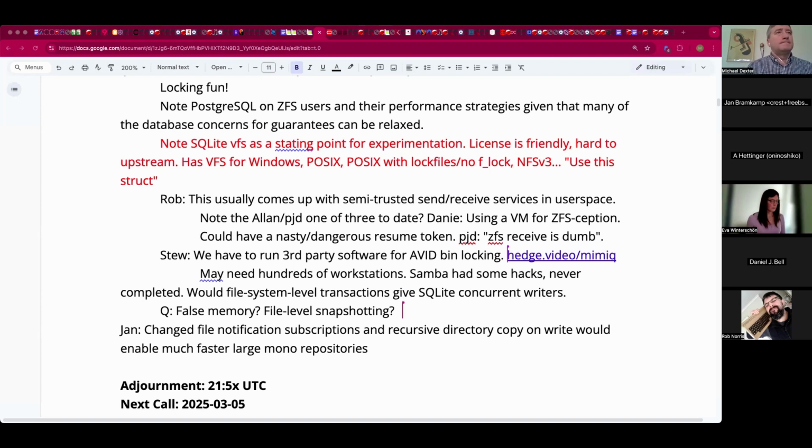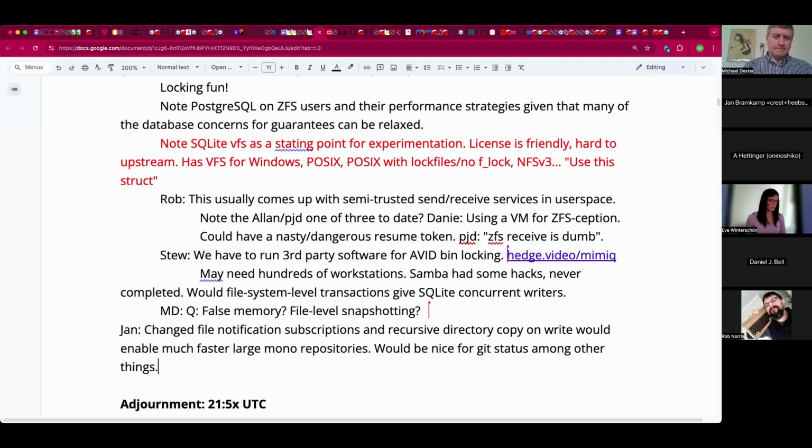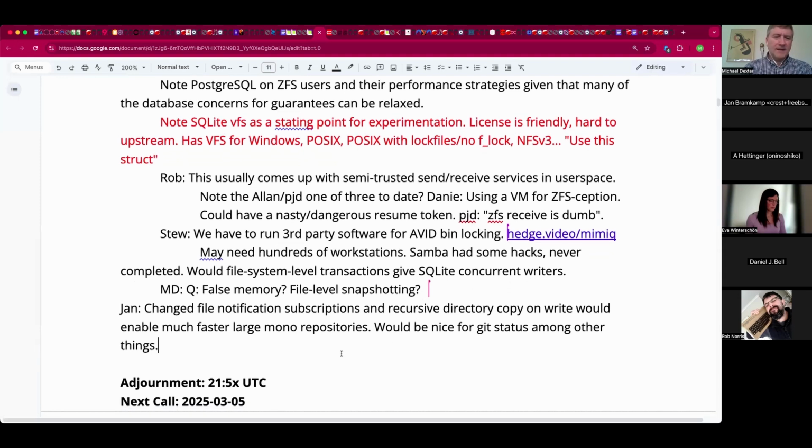Normally, POSIX file systems don't provide this. macOS has it for HFS Plus and APFS, but ZFS could quite easily grow that because it would be similar to ZFS diff, with a continuous diff, basically. Take the starting snapshot as a point and then tell me everything which changed on this subdirectory. That would really help with git status. And Git already has a mechanism where you have a changed file notification helper. So the moment that feature exists and someone has written the little glue command, Git operations on really big histories would become a lot faster, especially things like git status, which would help a bunch of organizations with very big repositories.